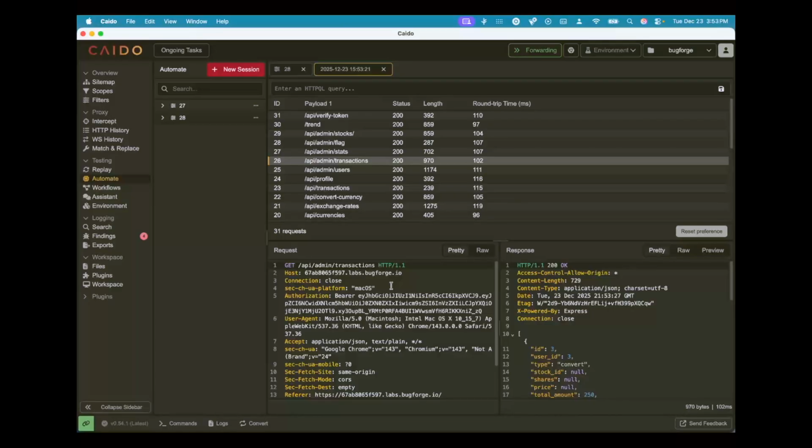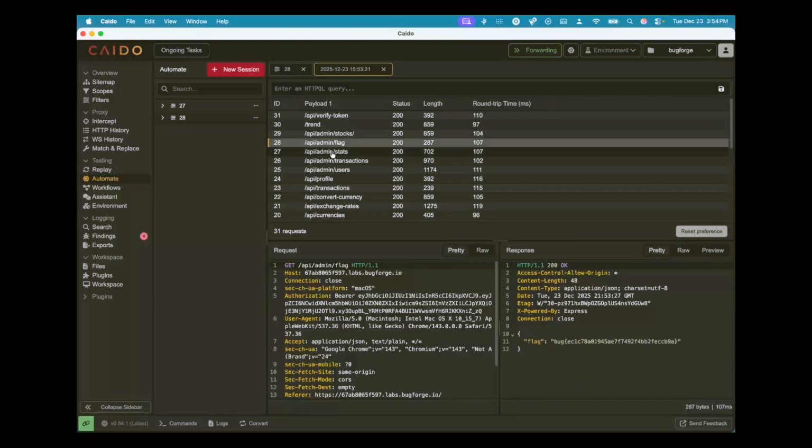So realistically, we shouldn't be able to access any of this data or any of this functionality. And if we come up to this API slash admin slash flag endpoint, you can see that it's unprotected, and we do in fact get the flag here.